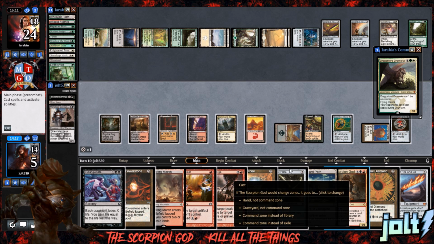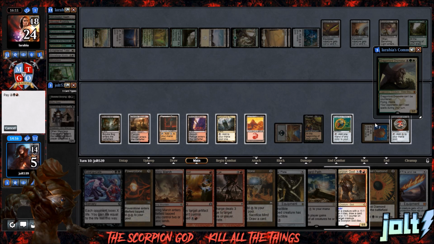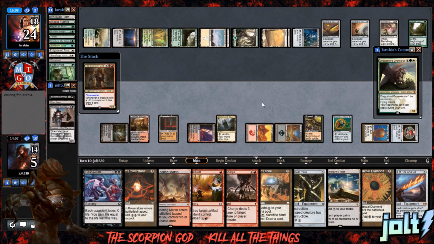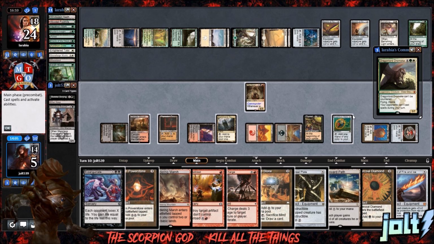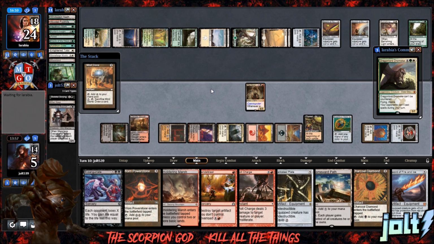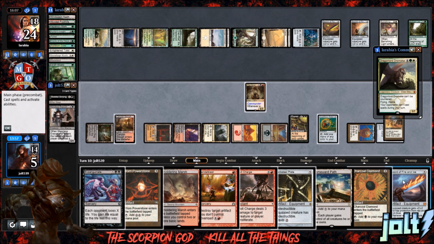Let's go and get down the Scorpion God. Let's go and cast it. It's going to be 1, 2. Let's go black, and then red, and then 2 more. Tap down for the Bojuka Bog. And then we can actually go Mind Stone and still get down Sword of Fire and Ice. I think that sounds good. And the next turn we can go for Vandal Blast. Get on the Mind Stone. Let's go ahead and go Sword of Fire and Ice.